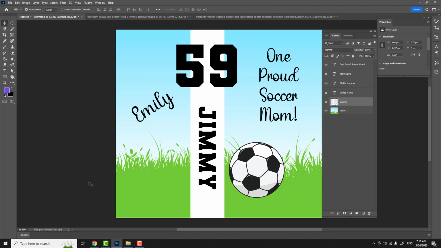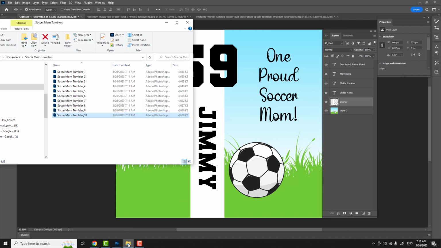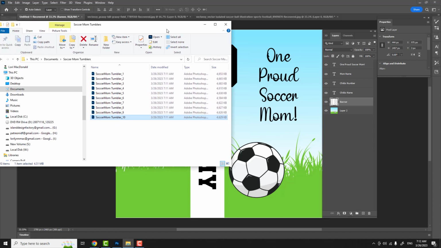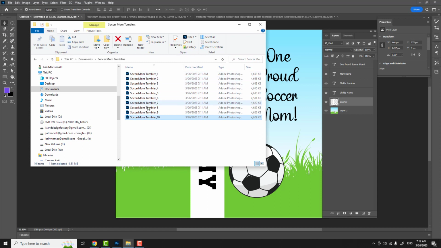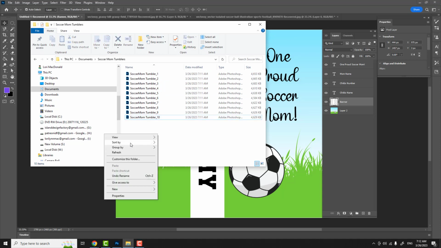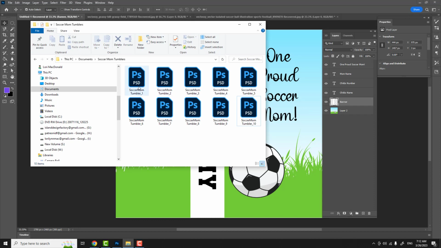So one more problem we got is that you got all PSD files here, so you can't see any thumbnails unless you had a particular plugin that you put in, so you could look at and see the actual graphics in the thumbnails. So let's change this to large icons. And you can see, because it says PSD file, you don't get a preview of it.